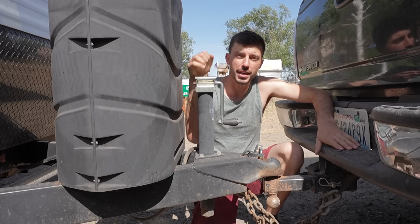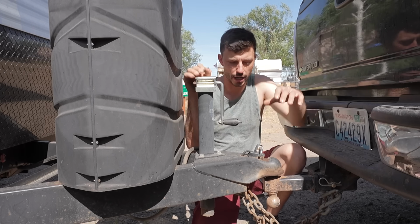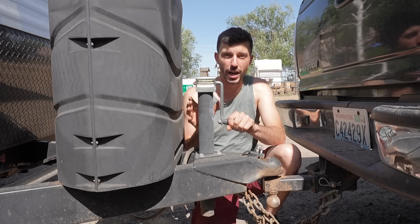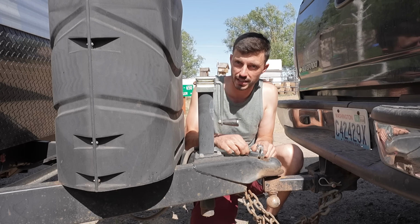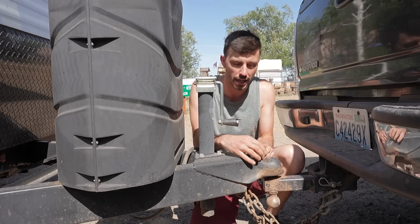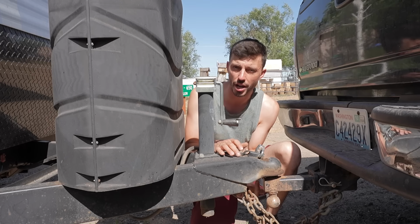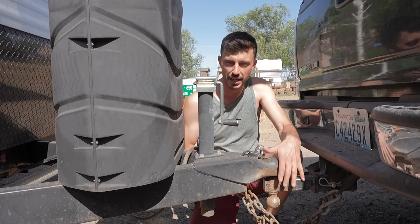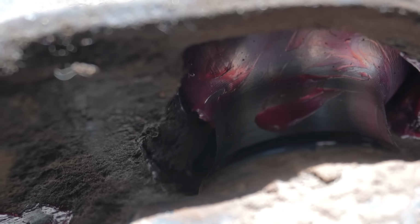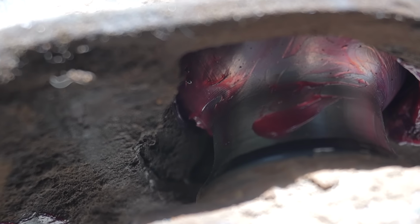And then once my truck and my trailer are hooked up to each other, I'll just check this whole area. I'll make sure that my tongue jack is all the way up. I'll make sure that this latch is positively connected and my lock is on. And I'll also look up under this connection to make sure that the cup that comes down when you latch it is positively engaged with the ball.